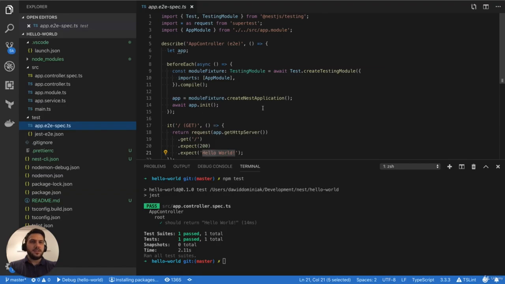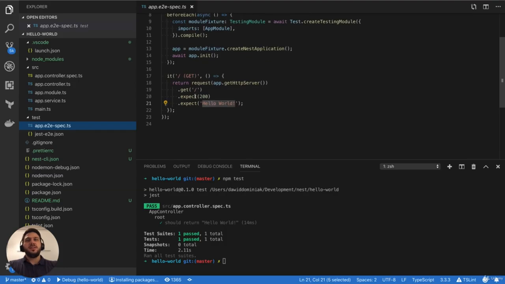End-to-end test checks endpoint of our application. It might be, for example, a REST endpoint. Test checks if a request can be executed and if the endpoint produces a proper response, consisting of a proper status code and a properly formatted response message. In our example, we are requesting the previously created NestJS application, and we expect 200 status code, and we expect hello world response message.